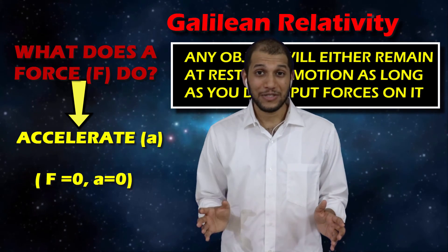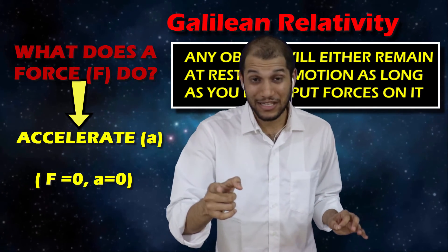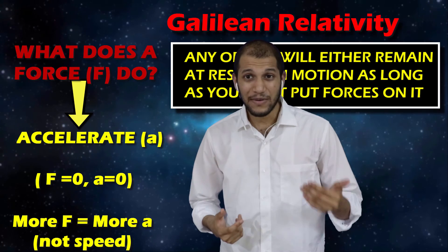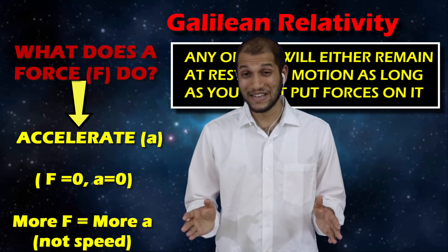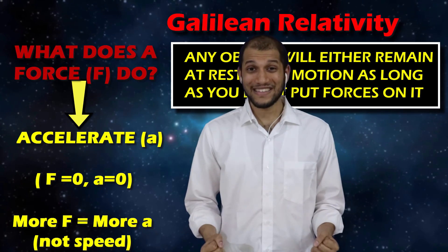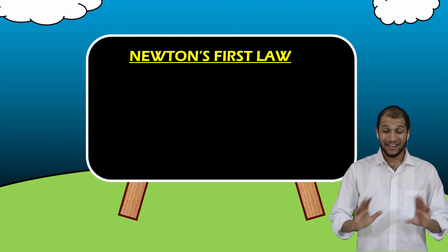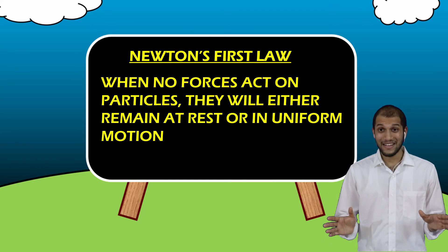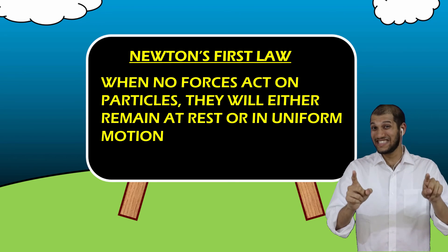If I don't put any force, objects experience no acceleration. If I put a little force, the object gets more acceleration — and not necessarily more speed. For example, I just showed you I could decrease the speed of an object and make it come to rest by applying a force. More force gives you more acceleration. So now let's come back to Earth and understand what Newton's first law is. The first law says that if particles are undisturbed — no forces acting on them — then they will either remain at rest or remain in motion. And if you disturb them, if you put a force on them, then they will accelerate.